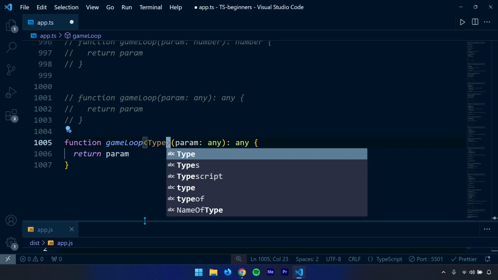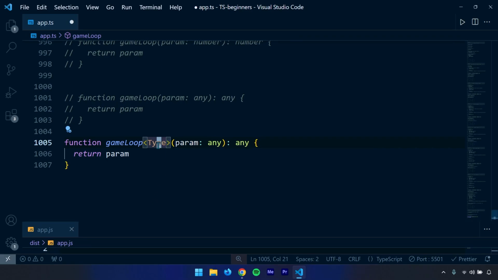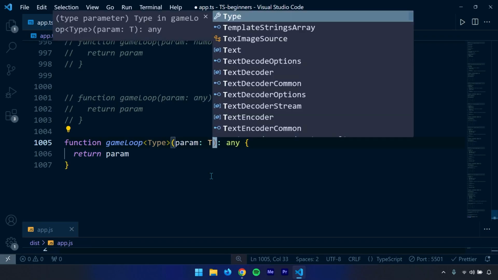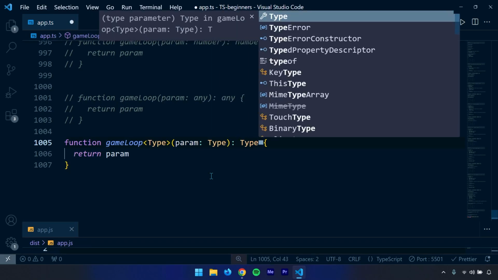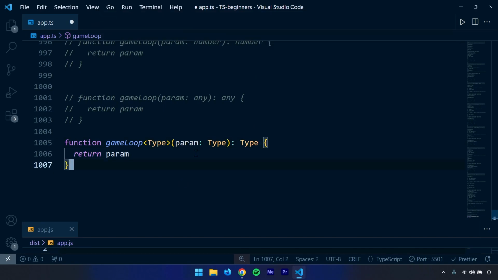And we still have our type safety and type features. So this is the type that is going to determine how the function is going to behave. Now, we want the same type to be the type of our parameter, and we want the same type to be returned from the function.